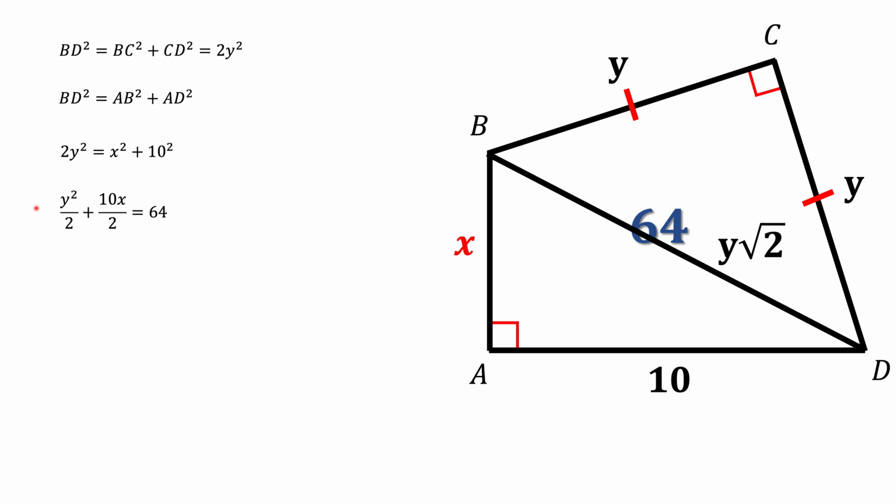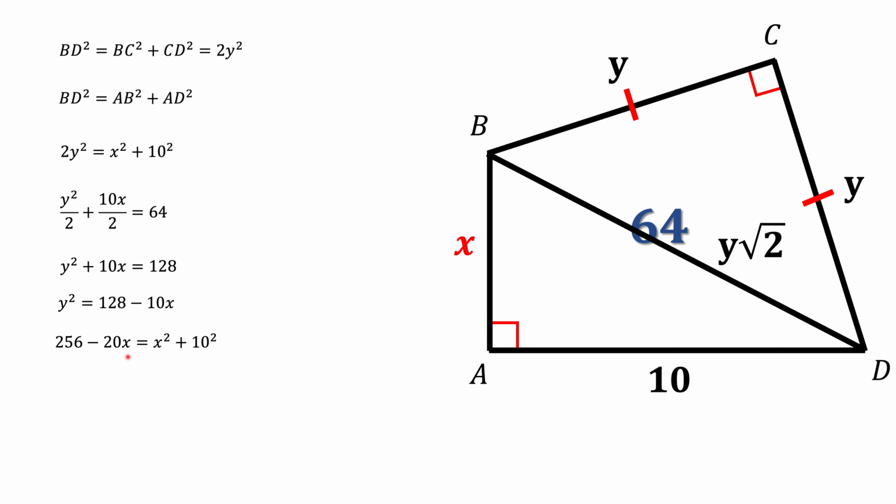So let's multiply the bottom equation by 2, and let's express y squared via x. The next thing we're going to do is substitute this y squared value into the top equation. Now this is a quadratic equation with respect to x, so we can use the formula for the roots of a quadratic equation and find the solution.